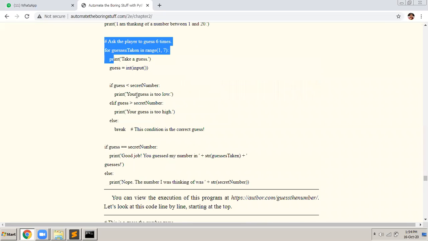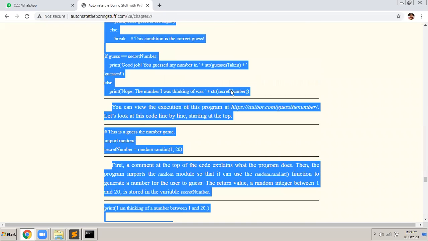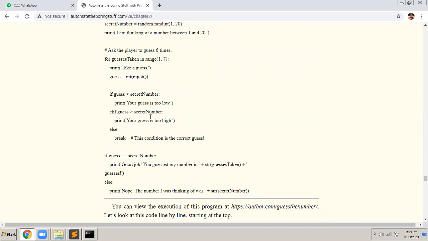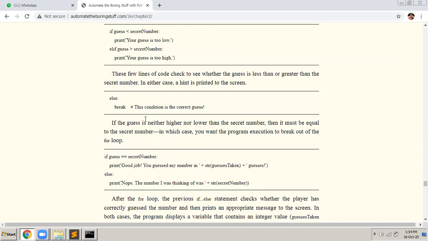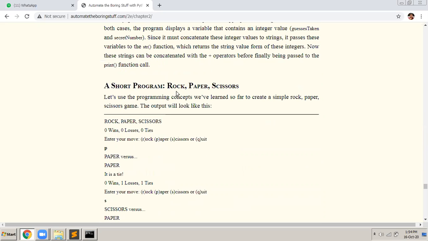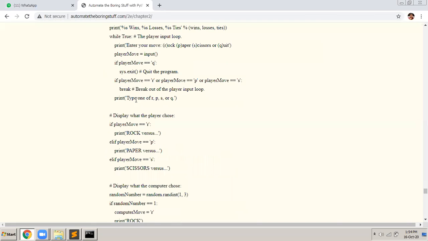It's a very simple program which is over here. It is there in the textbook. I want you people to just go through this and try to understand the logic. It is simple, and these types of programs they may ask you. There is one more program here, rock paper scissors. This is a small game which they have written up. This is a program for that.